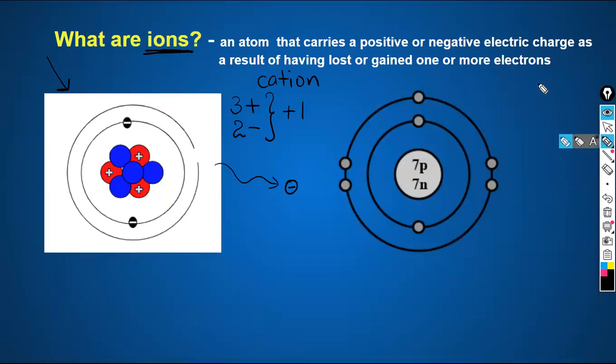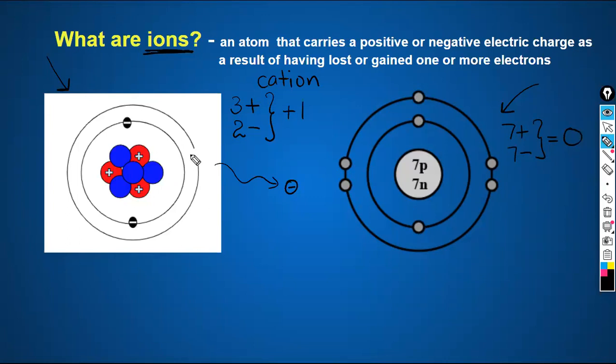Right now, in this atom here, is this atom neutral? Look at it. Is that neutral? Yes or no? This one looking neutral, right? Now, in case you didn't realize, the P stands for protons and the N stands for neutrons. Different textbooks will show it slightly different ways. Now, look how many electrons it has. 1, 2, 3, 4, 5, 6, 7. So right now it has 7 positive and 7 negative, making the overall charge 0.